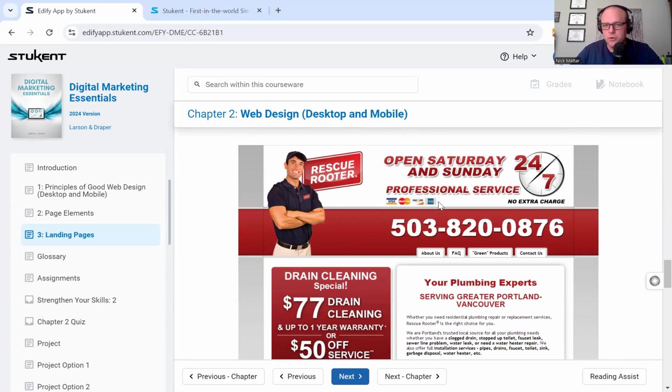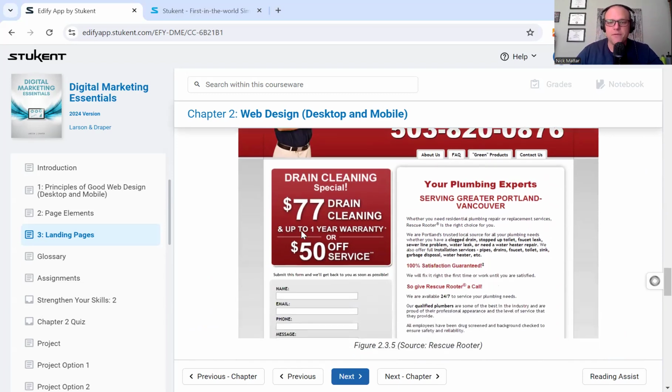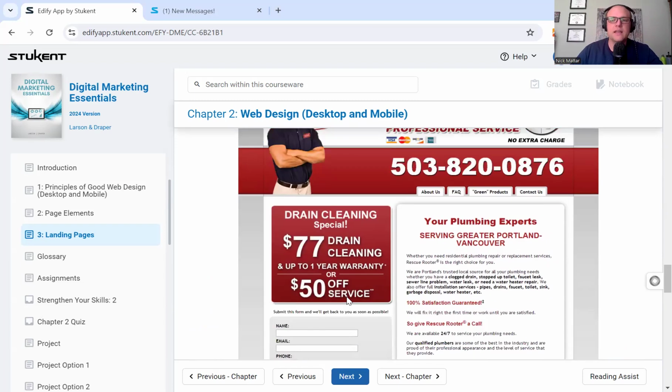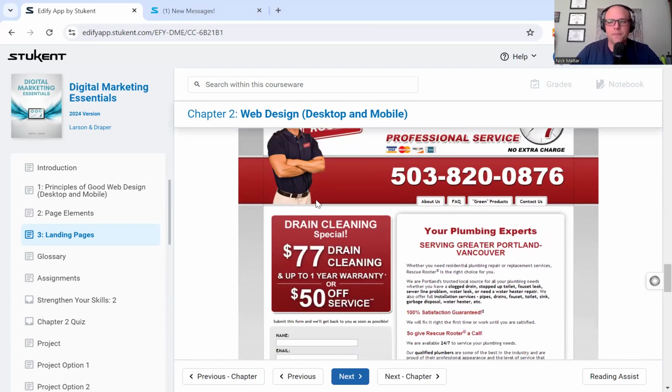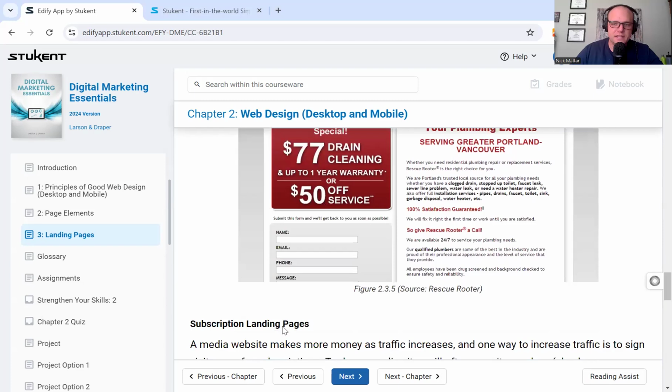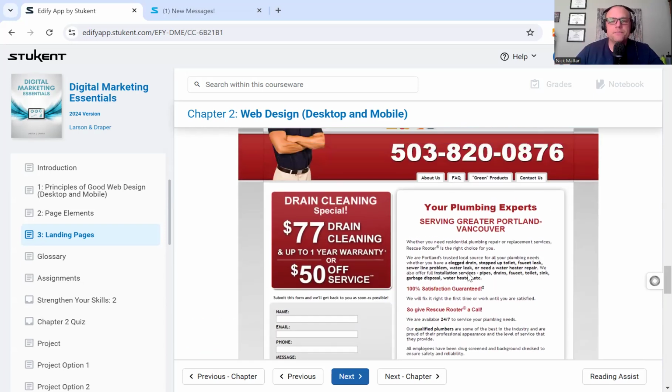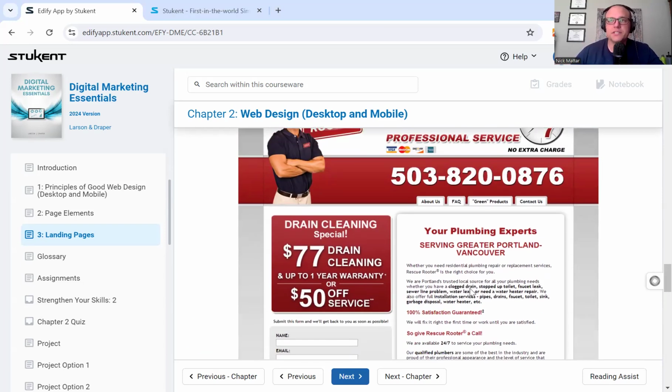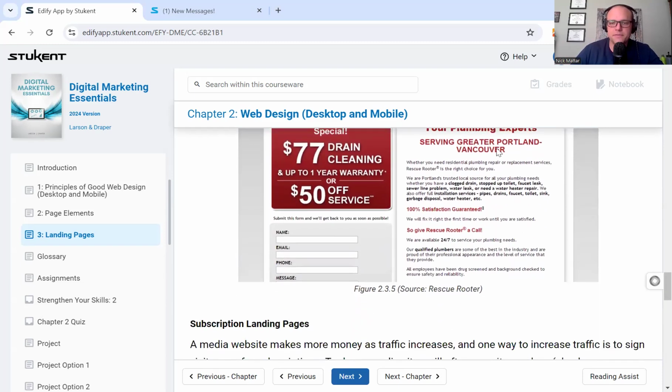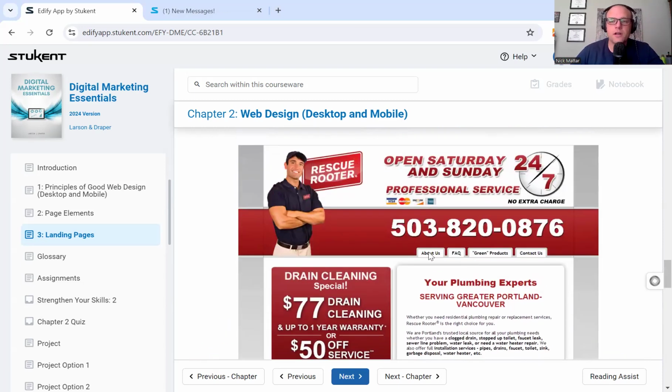In this Rescue Rooter example, this is what they have. The form is right there. That's what they want. They want you to see the drain cleaning special. That's their phone number. This is the three questions part, like why you should trust them, what it is that you offer. It's all right there. And if you think of a landing page, the most successful landing page is the one that converts at a high rate. If the conversion is to get people to fill this out, great, you're in great shape. If the conversion, on the other hand, is just to get people to call you, great, it's right there too. That's how you do it.